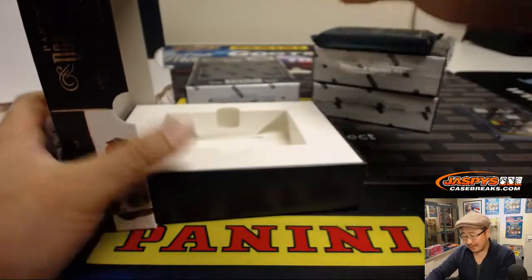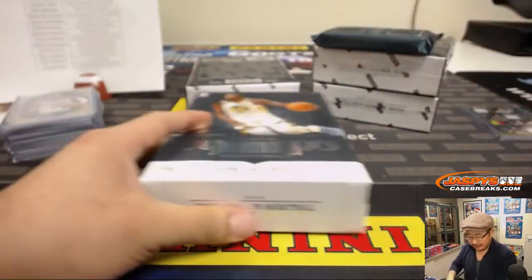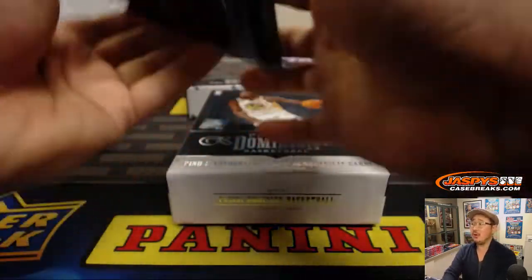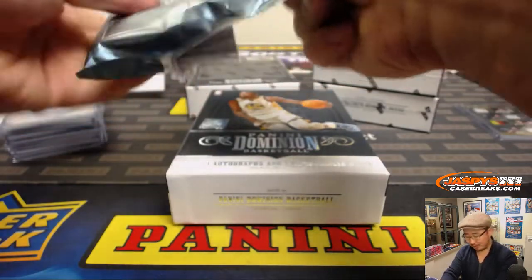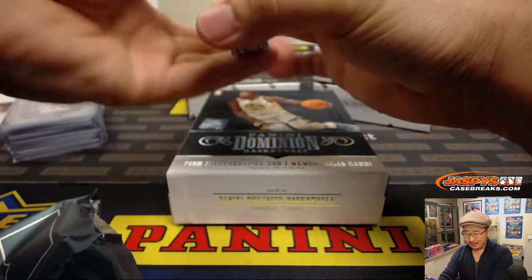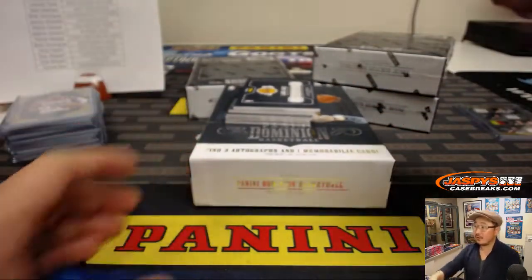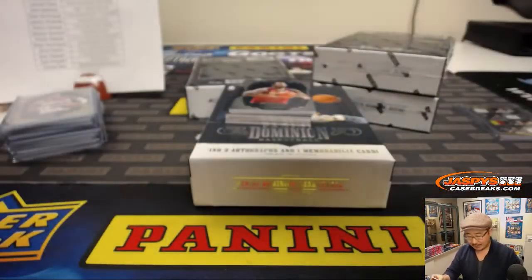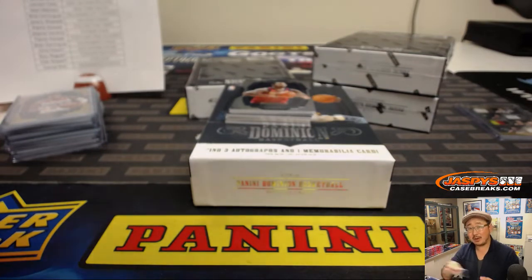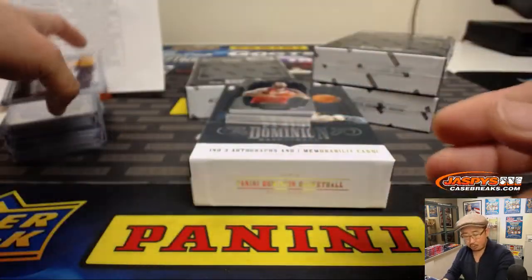There's been some talk that Kevin Durant, if he doesn't stay with the Warriors, could go to the Knicks. Is there any credence to that rumor? I guess there really isn't any credence to any rumor — but it just seems kind of crazy. Could he do that? The relic on the bottom is LeBron James, 12 out of 75. Not sure when LeBron's coming back, folks — he's been practicing though. Game war material for my Lakers.